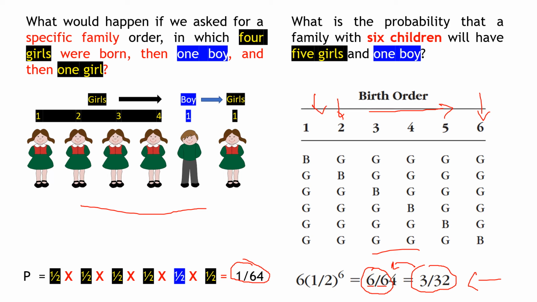Again, you could have done this exercise by using the multiplication rule and then adding, and each one will give you again the same result, 1 out of 64, and then you add it 6 times, so you get 6 out of 64. So for this case it is relatively easy. However, for other exercises it will be much easier to use the formula.